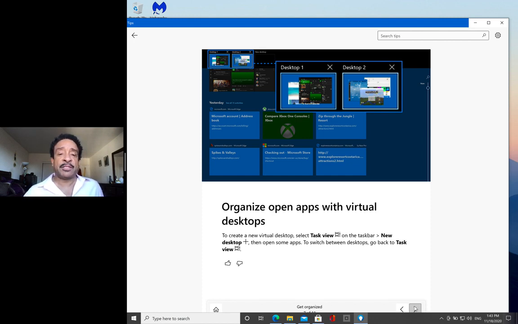If you have a lot of stuff open, you can have them open in 2 different desktops. It'll be as if you had 2 different screens side by side on your computer, like 2 different big actual physical screens. This will allow you to slide back and forth, right? So I'm going to go to Task View on the bottom. You'll see that and add new desktop and then choose the ones you want.